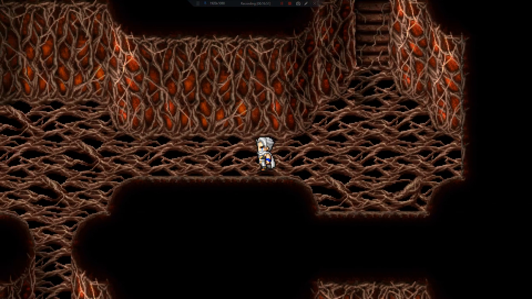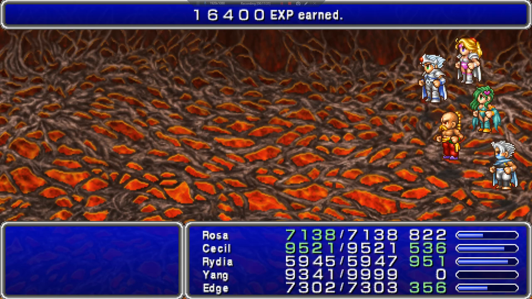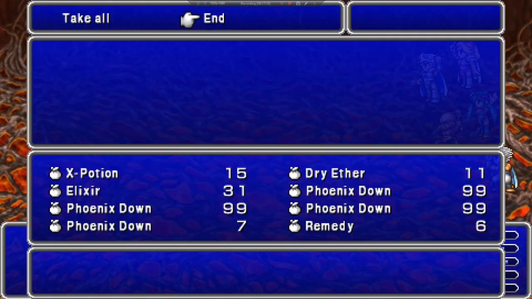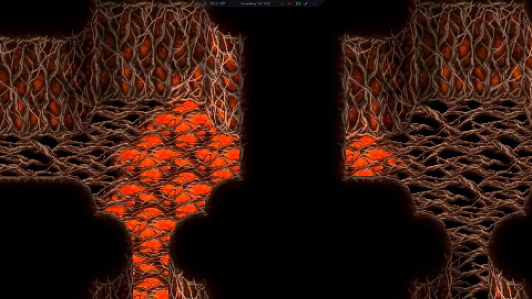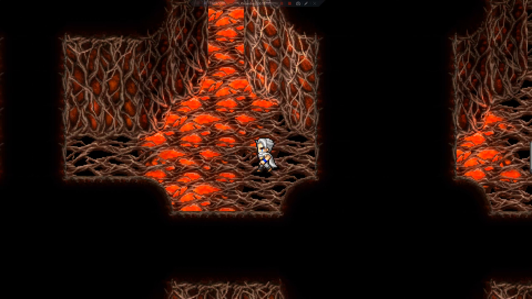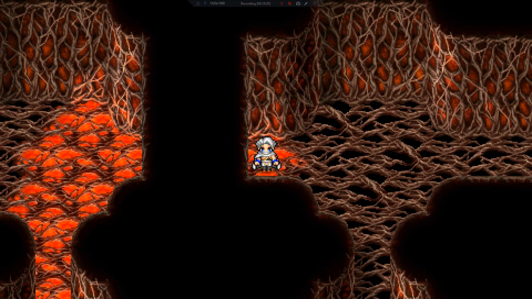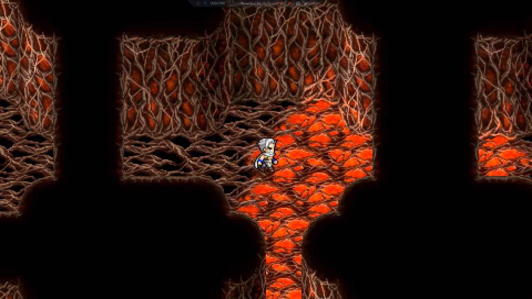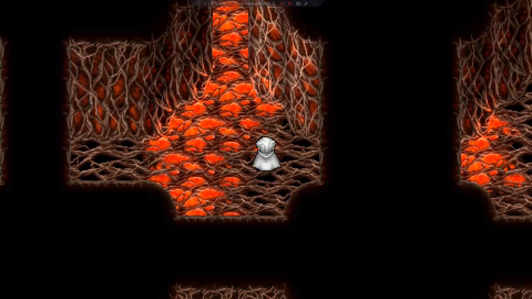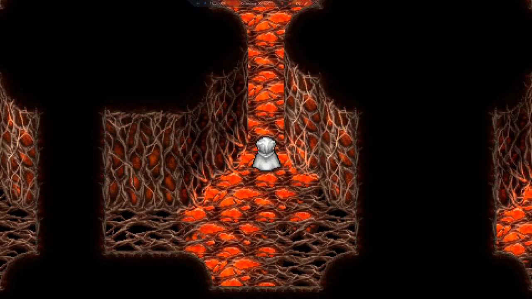Alright, let me read this again. Head west through the wall. Okay, I'm going the right way. That was an elite trooper, we'll say. Okay, so that was two Lamia Queens. Yeah, I'm very confused. Head west of the wall, south all the way to the southern wall. Alright, both those fights were elite troopers.